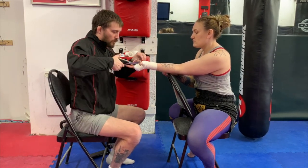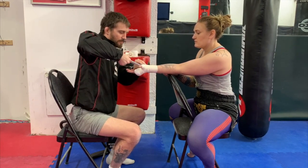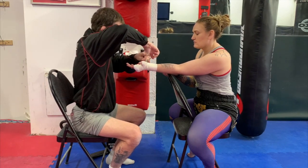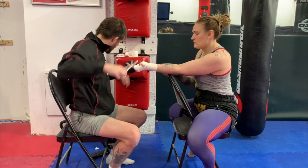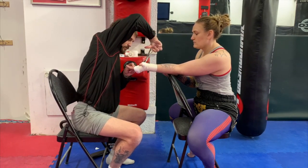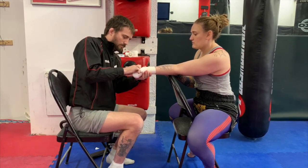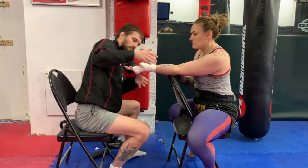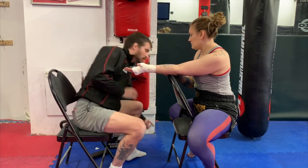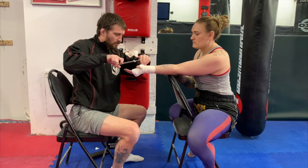What I like doing is, there's a little slot here, I pick it up, and I go about 1 inch down, and I give it a good snip. I cut all that out. Usually it's kind of messy when I'm done. I make a little slit on this side, a little slit on this side, and I fold it under. Stretch the hand out a little bit. And now this is up to you. Some people don't like cleaning it up, but again, you gotta be proud of your work a little bit.